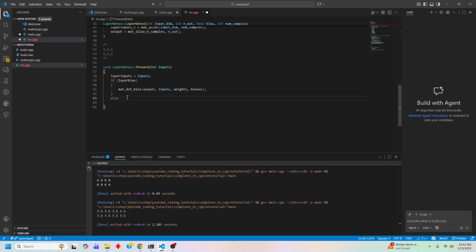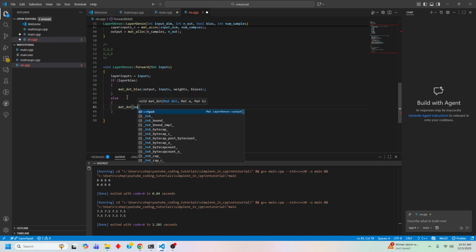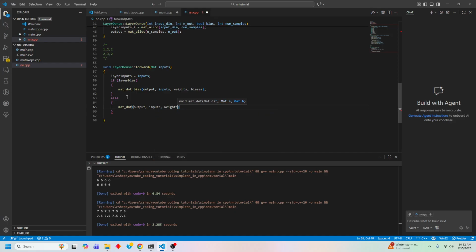Else we are going to just do a mat dot output, inputs, and weights is all you need there. And that's it. Now we can just go ahead and try this out here.